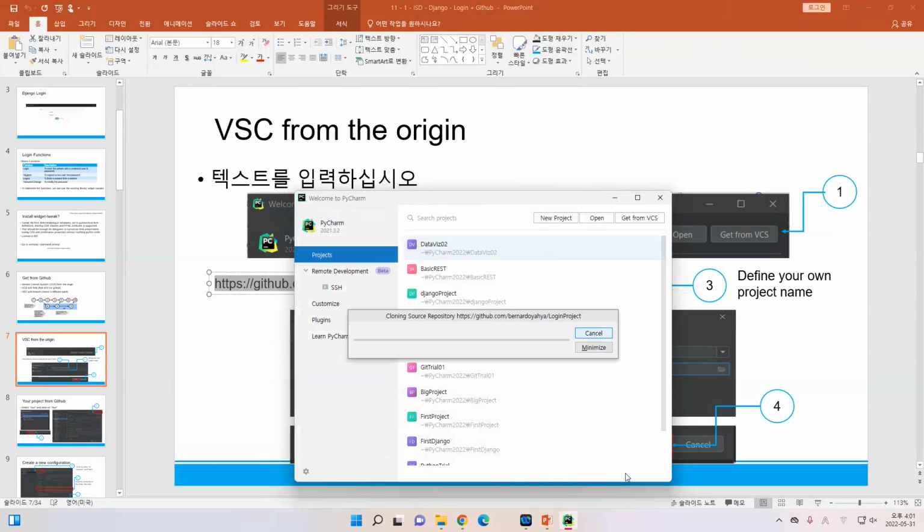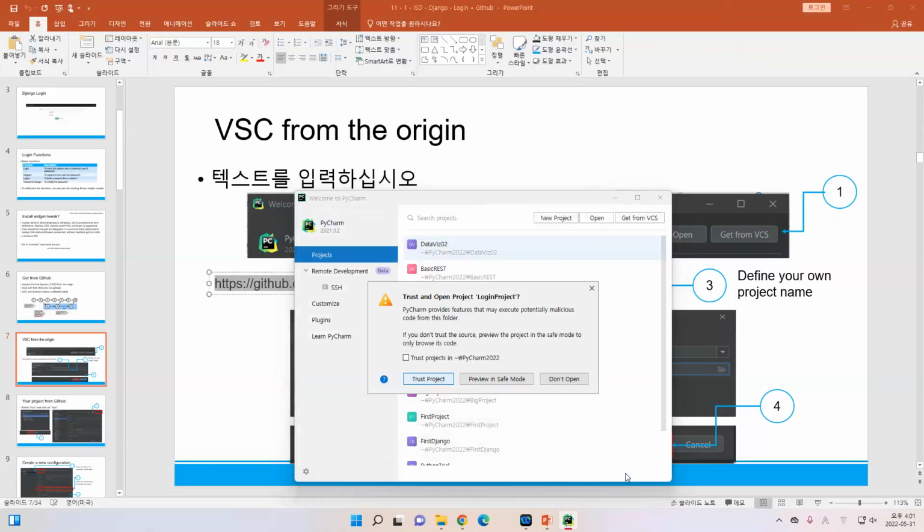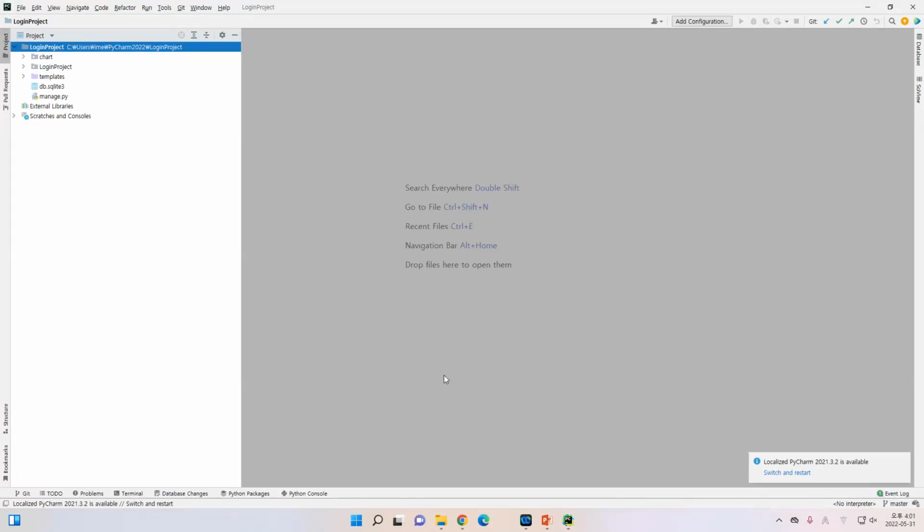Okay, I will clone. Clone means I want to copy exactly the same code from what we have in the GitHub. Sometimes there will be a question like this one, whether you trust this project or not. I will trust this one, and now it has been duplicated.